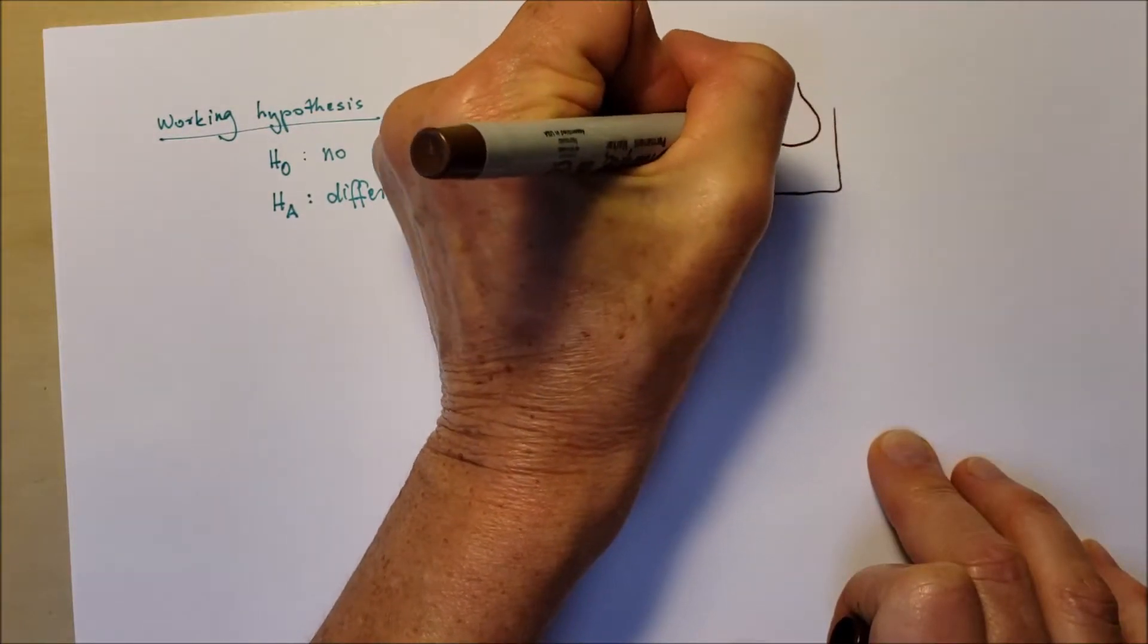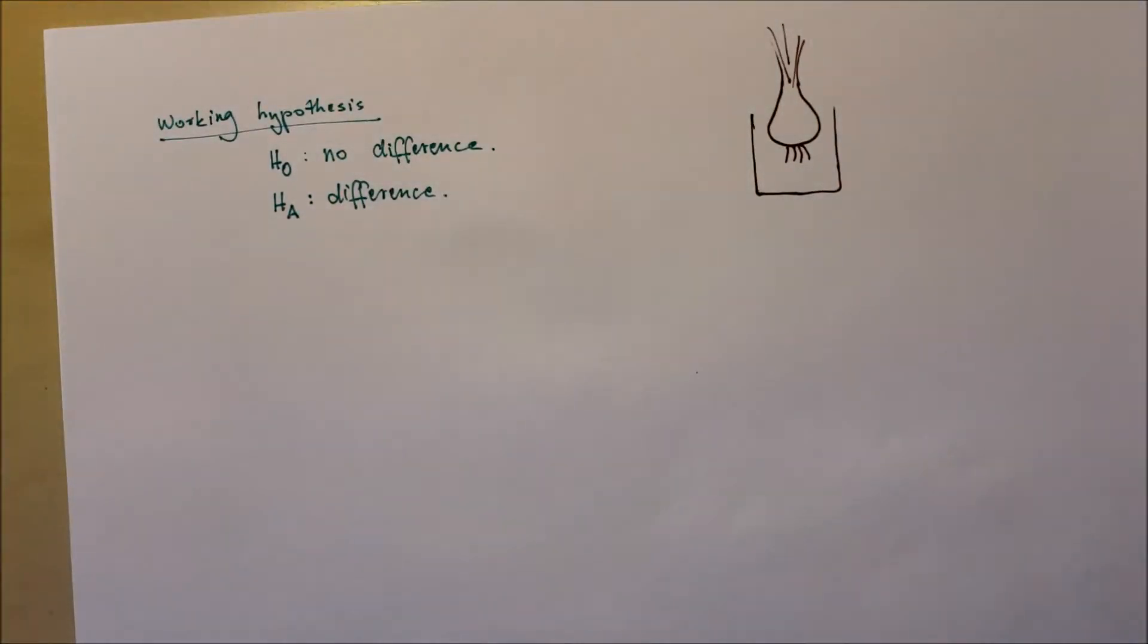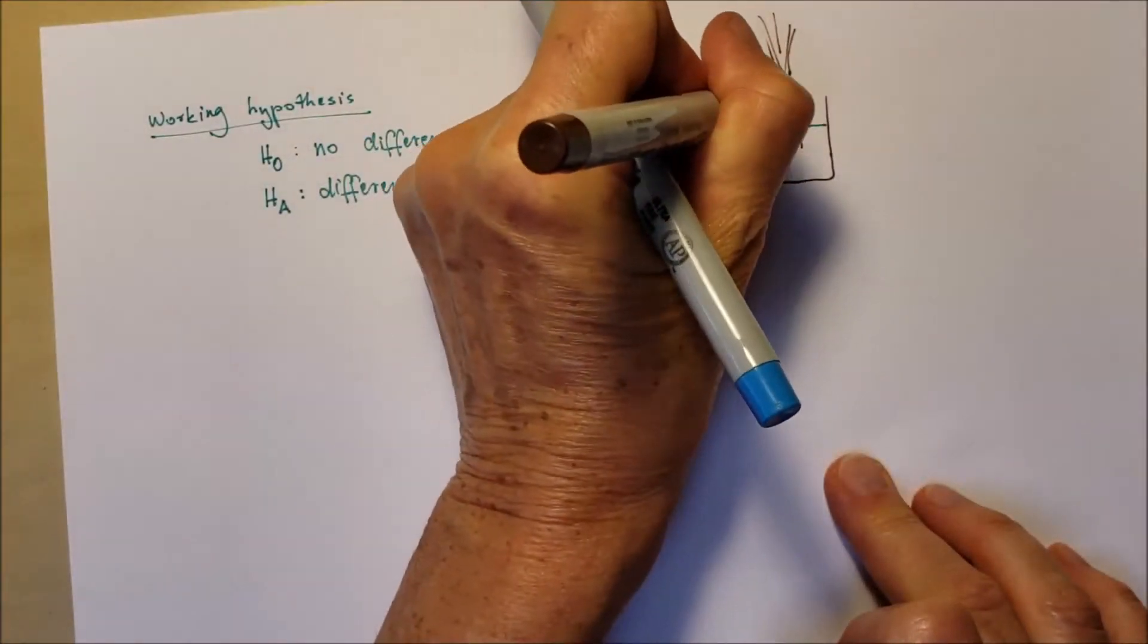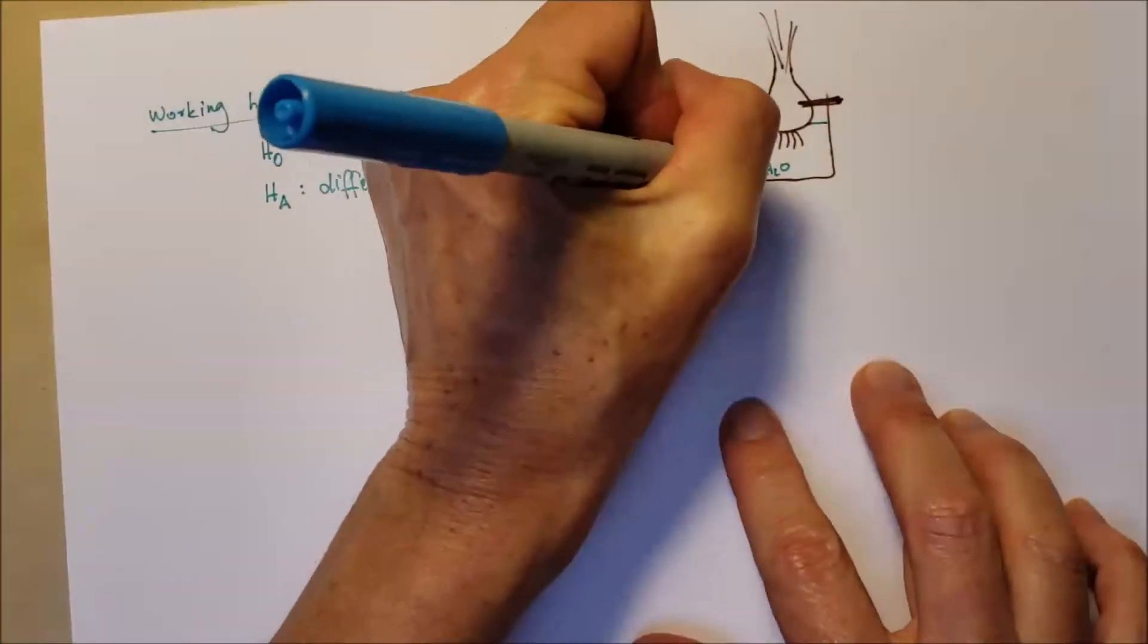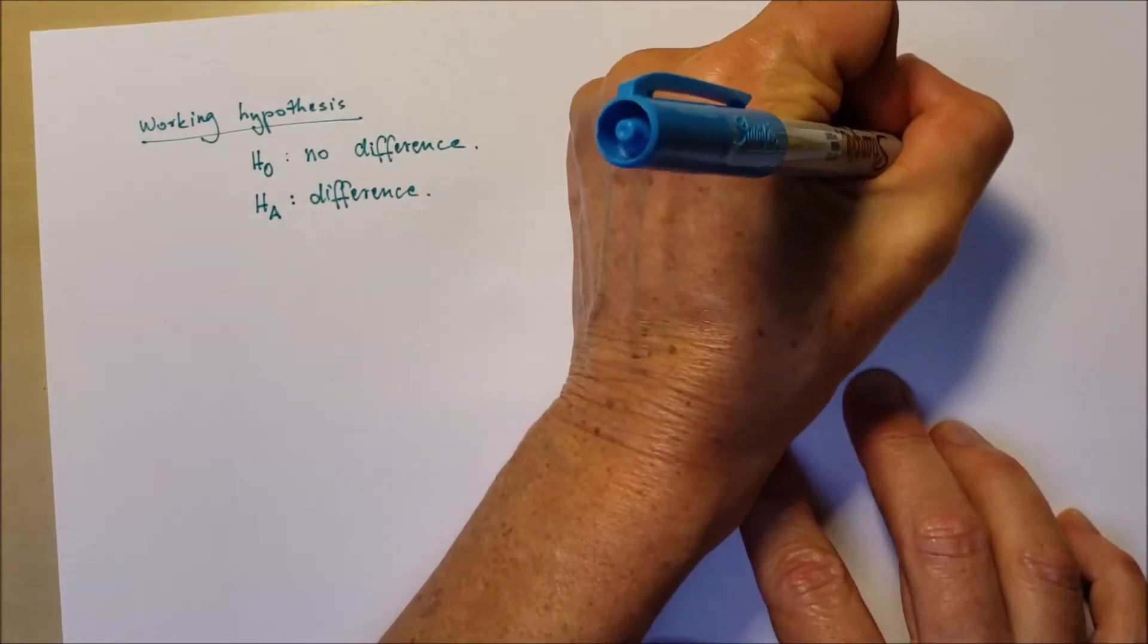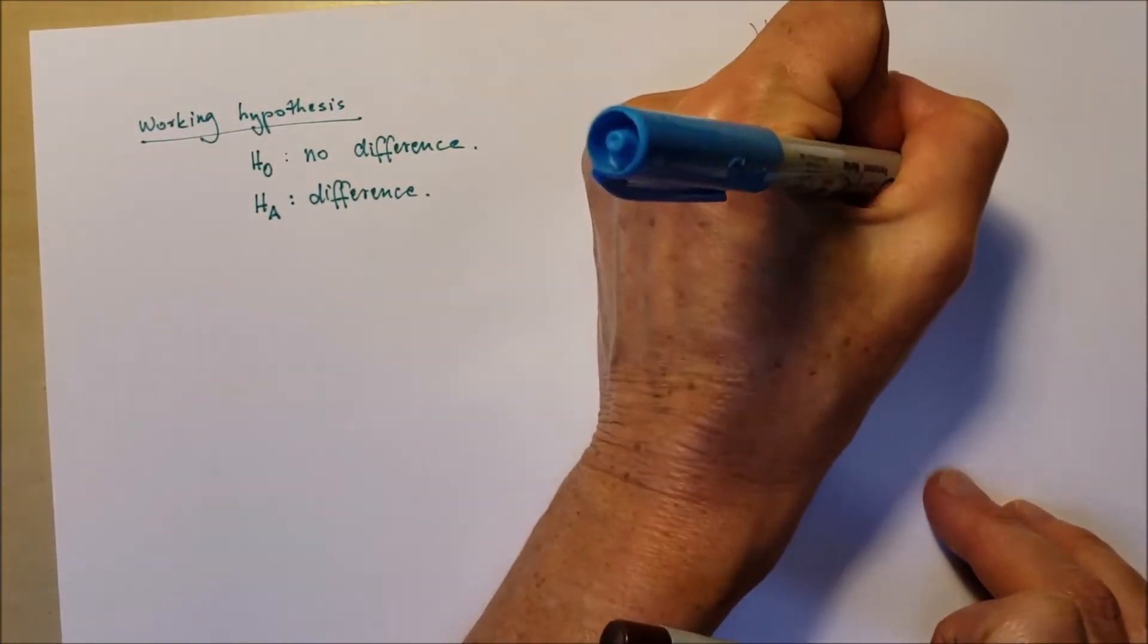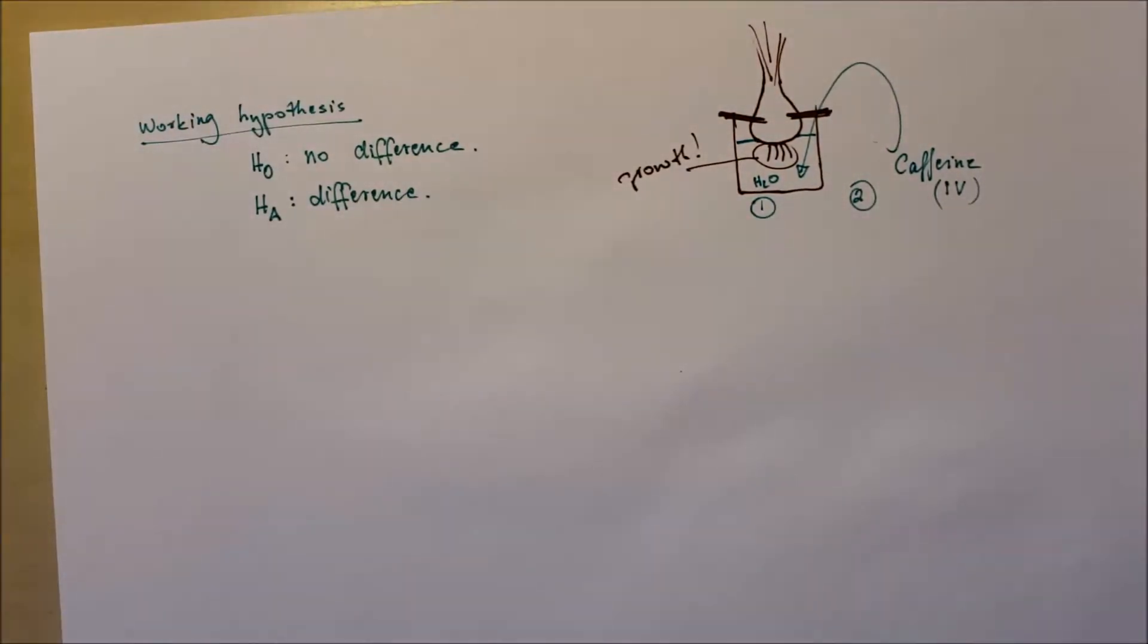So here is the beaker, we place an onion in the beaker. And in the beaker, we have water, but not to let the onion fall in, so we add toothpicks to the sides. And we compare the results, the dependent variable, if we add caffeine to the water. So we have two sets, no caffeine with onion and caffeine with onion. Independent variable is the presence or absence of the caffeine, and the dependent variable is the growth.